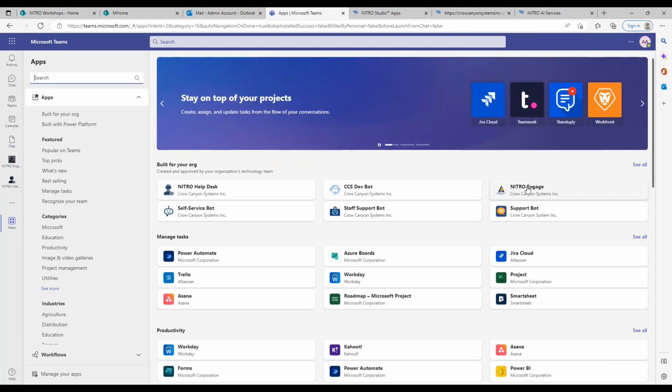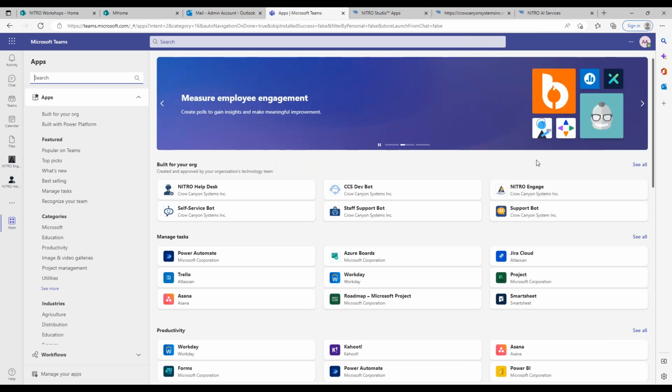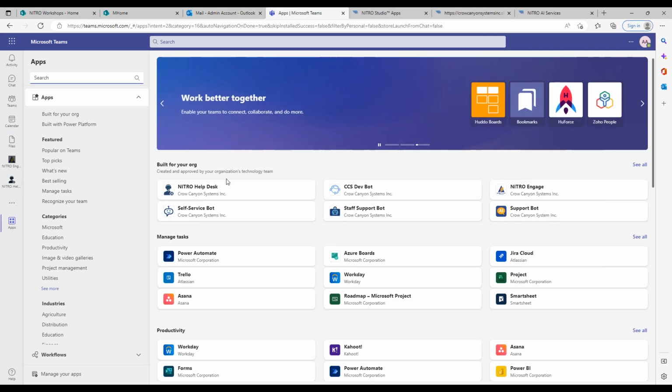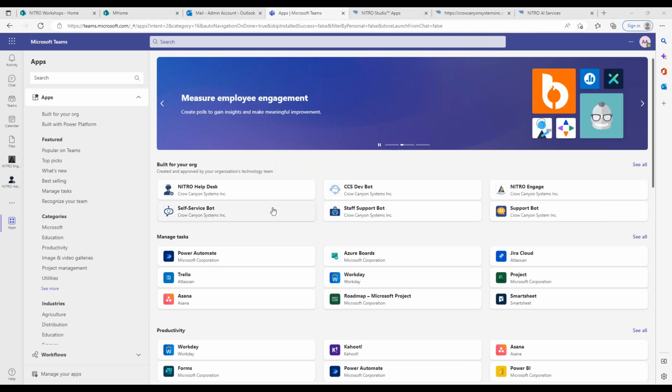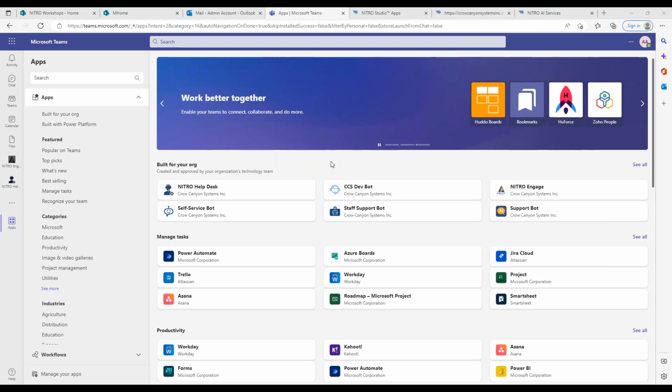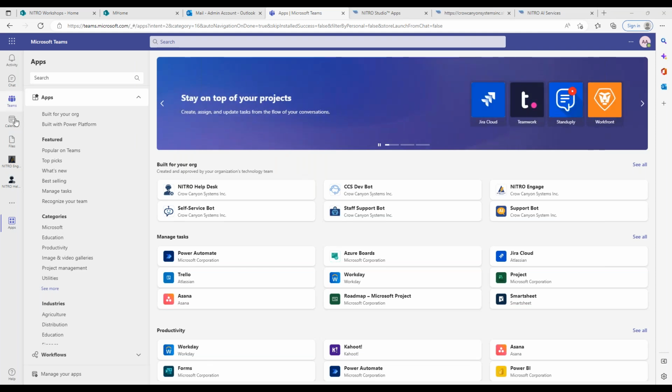But to get it in there initially, it should then be available for everyone once you add it into the Teams catalog, basically the Teams app catalog. It'll be there. So that's how it gets there. It's a separate package that's loaded into Teams, uploaded into Teams, and then added on an individual case-by-case basis to everyone's client that wants it. You may be able to push that out via group policy. I'm not super familiar on that front of things, but that's essentially the framework of how it gets in there.